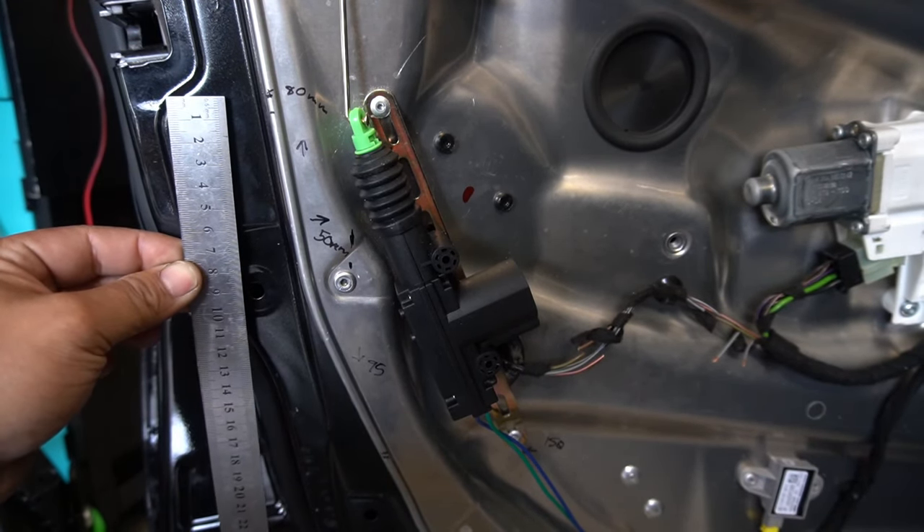With that extra bit of pin remaining you can choose to cut it off or leave it. For the power connection you only have two cables — very simple. You have four wires going to and from your lock actuator connected to the green plug. I've cut the two wires at this point to connect onto the aftermarket actuator. Your green cable connects to the gray wire with a black stripe, and your blue wire connects to the gray wire with a blue stripe — blue to blue stripe, green to black stripe. Just two wires and it's done.